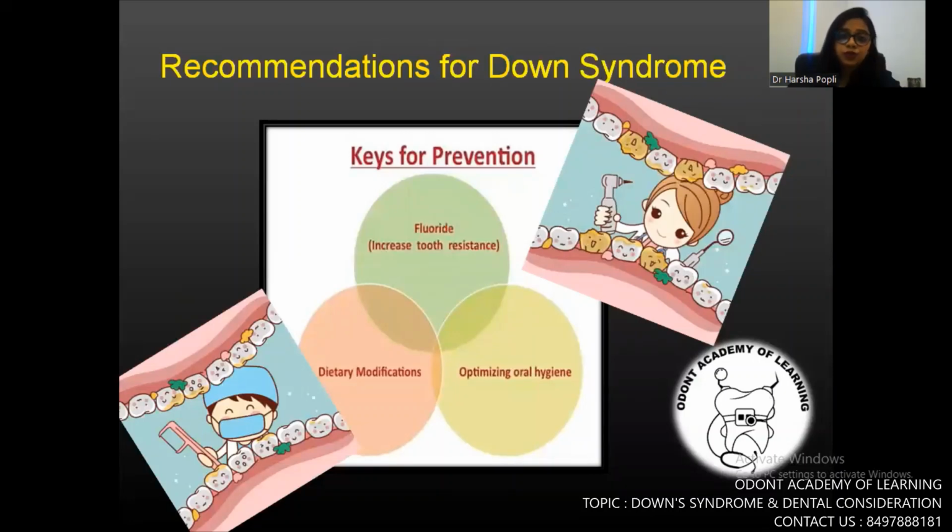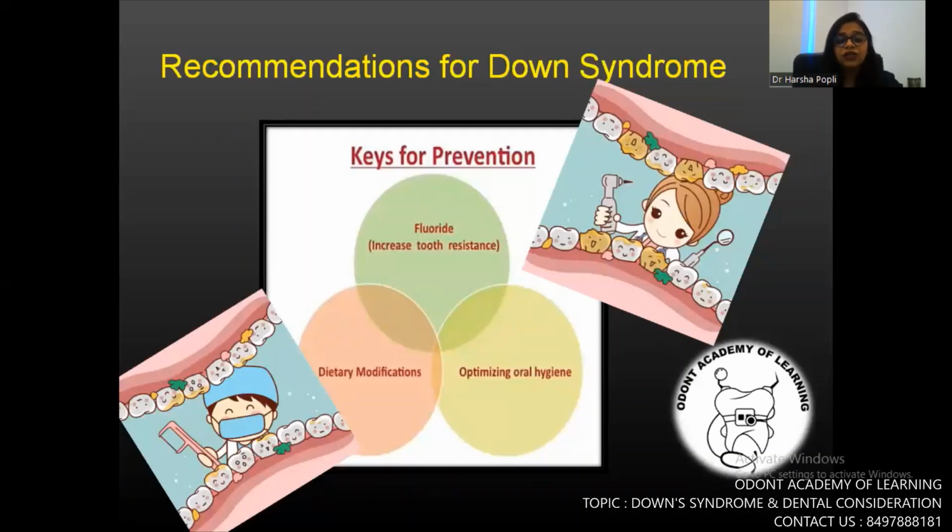So what should we do for Down syndrome in terms of dental treatment? The first key is to prevent the condition. As they already have a medical condition, we need to give fluoride application to increase tooth resistance, and optimize oral hygiene methods like tooth flossing. Ask the parent to start using a battery operated toothbrush, as sometimes it is difficult to do toothbrushing for such cases. So we need to motivate them to maintain good oral hygiene so that we can save them from periodontal diseases.